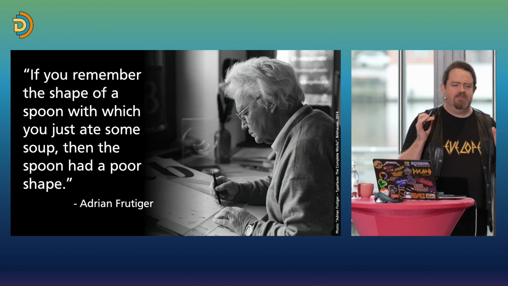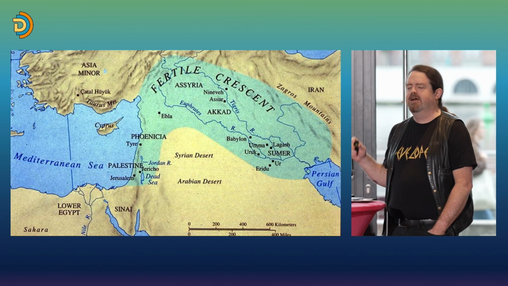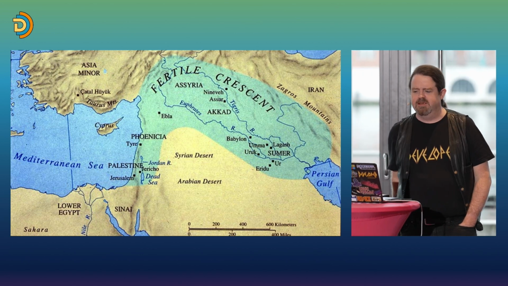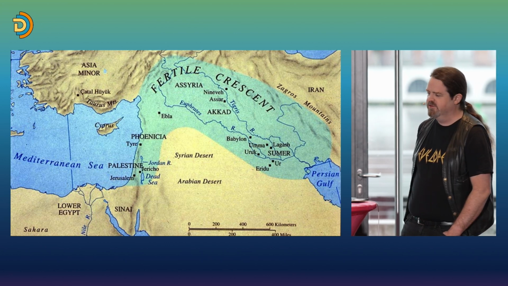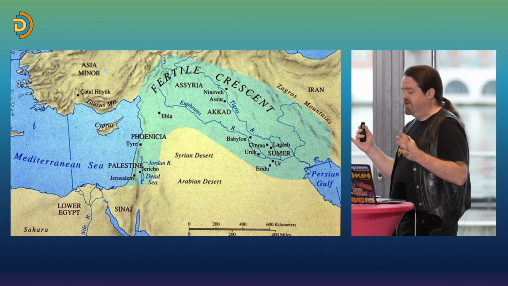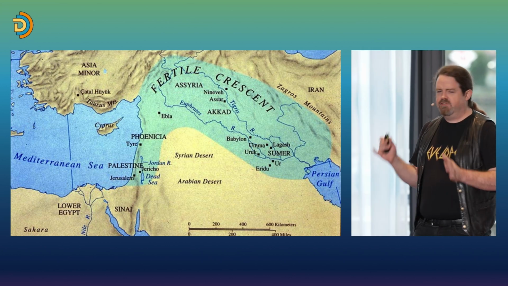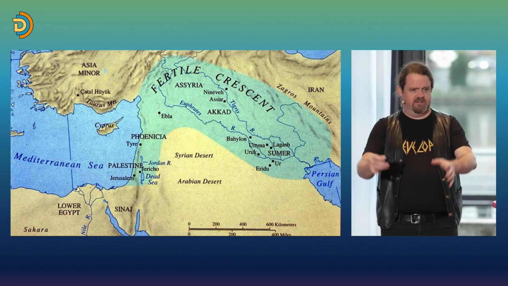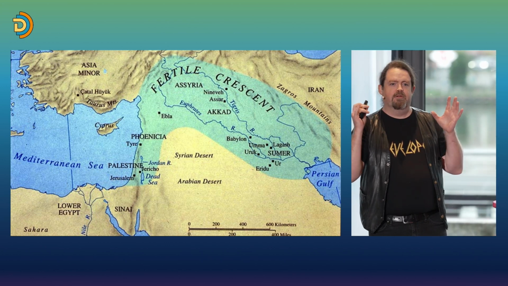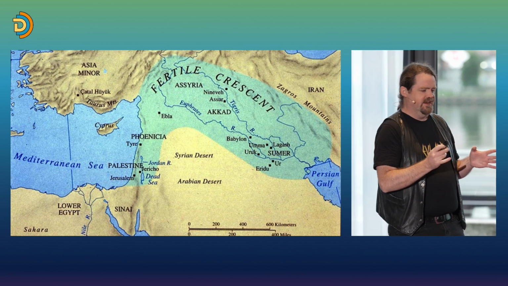Now, the story of typography starts here. It starts 5,000 years ago in ancient Mesopotamia in the fertile valley between the Tigris and the Euphrates rivers. And this is a big point in human history because for the first time in human evolution, we have started farming. We're not running around hunting and gathering anymore. We're actually doing agriculture. We're growing crops, which means for the first time in history, there is too much food. It's more food than we know how to eat.